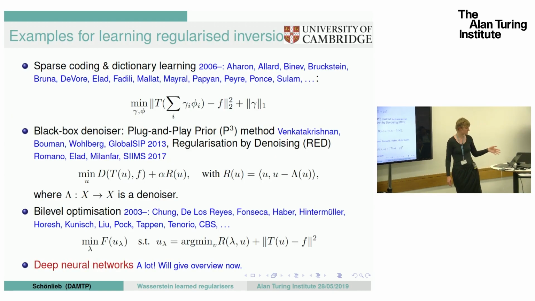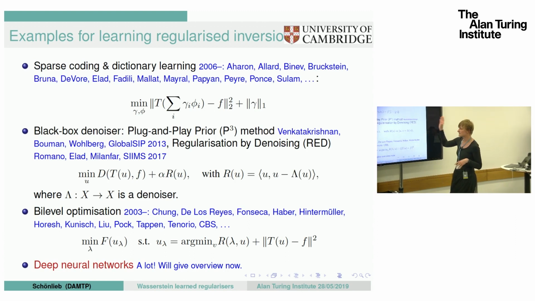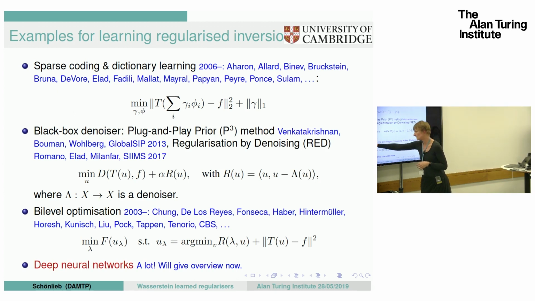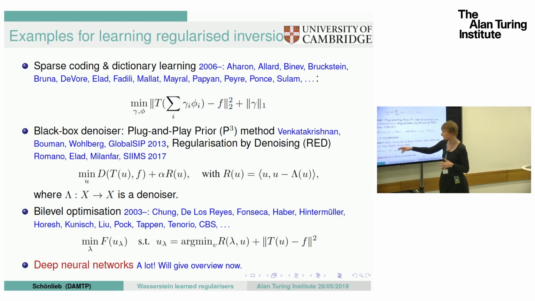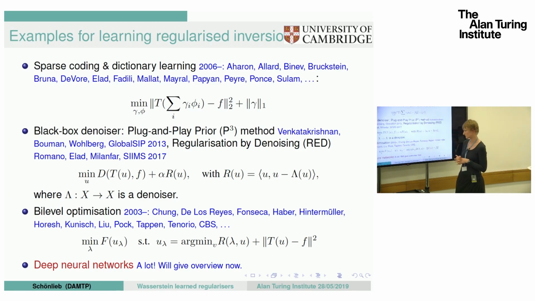I shouldn't spend too much time here because I really want to go to using deep learning for this task. But this idea of using learning in the context of, in particular, sparse reconstruction is not new. Here I just have a few keywords: dictionary learning, sparse coding, these plug and play ideas. And then we looked a couple of years ago at this bilevel type of optimization for learning parameterized regularizers. And then this is what I want to talk about today.